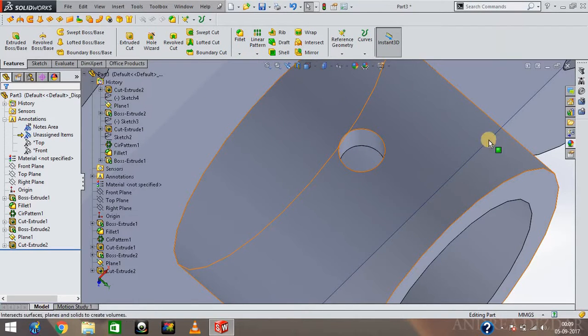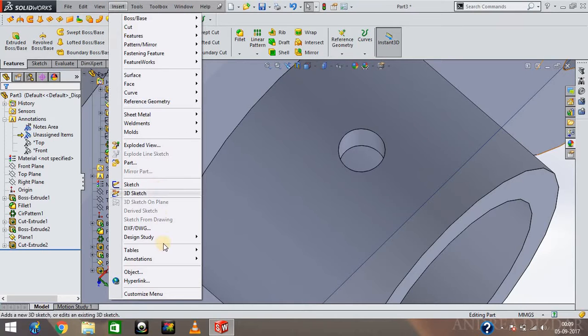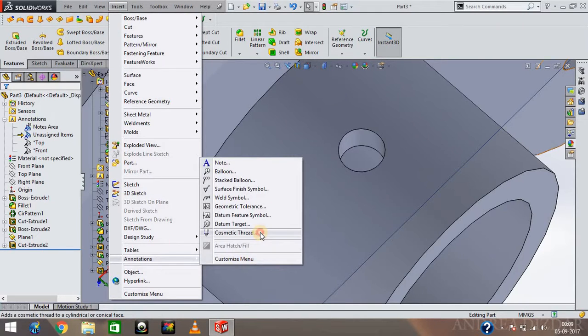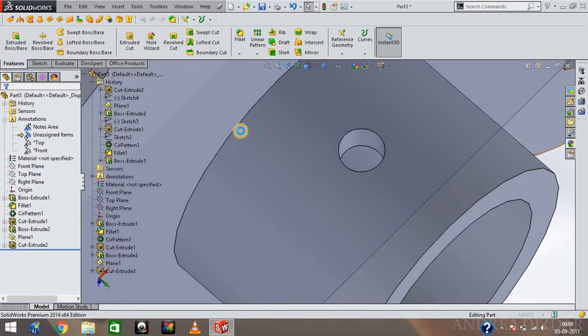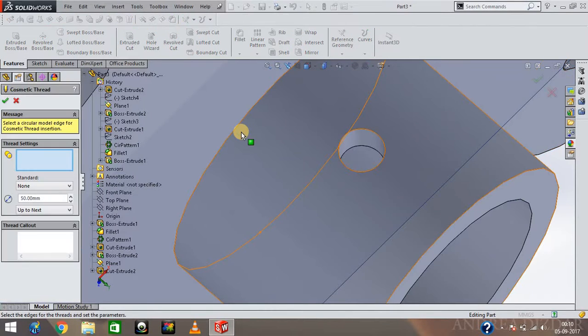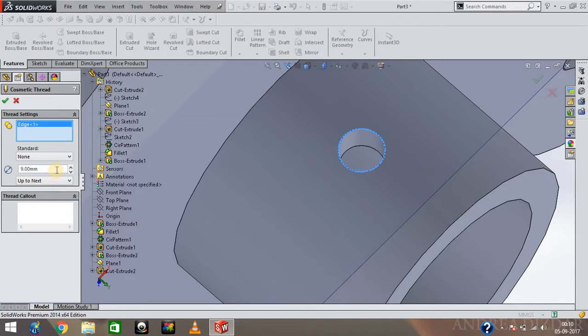Now let's add cosmetic threads. Go to annotations, cosmetic thread. The cosmetic thread window is here. Select the circular edge, this one. We have selected this as 3 mm, so select 4 mm.